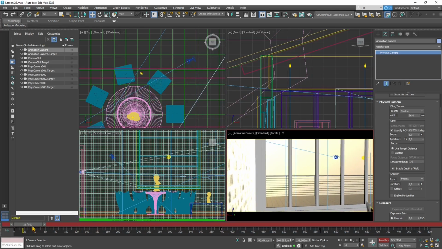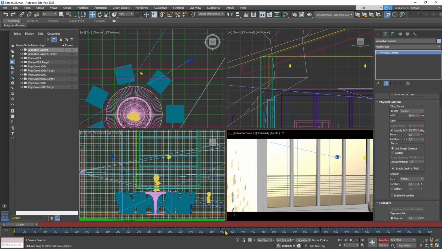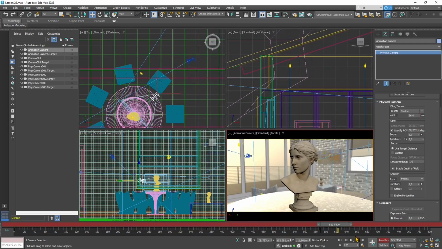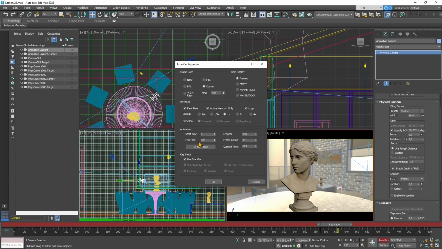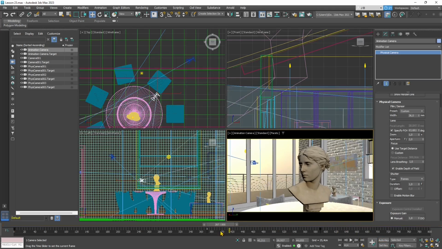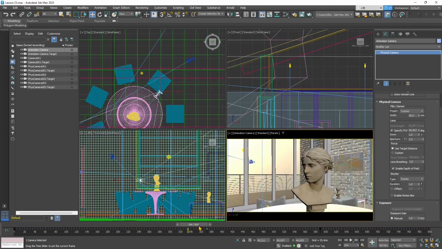Okay, so you can always click and drag the CTI to see if the animation is going too slow, too fast, or if it's doing something strange. So remember to test everything before you run your final rendering at the best quality, because you're gonna lose a lot of hours rendering out an animation. So you want to make something that you are 100% sure is working. And again, if I rescale the time here, I can make things faster or slower just by changing the number of frames in the timeline.